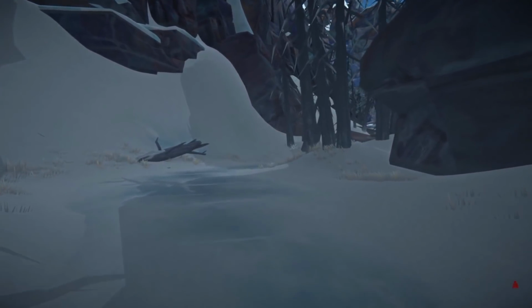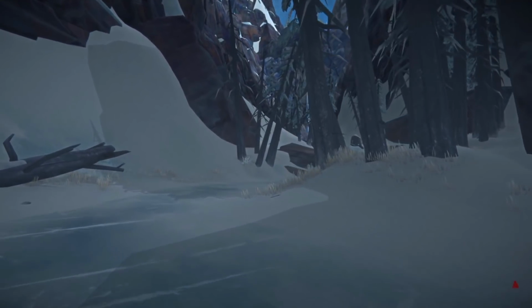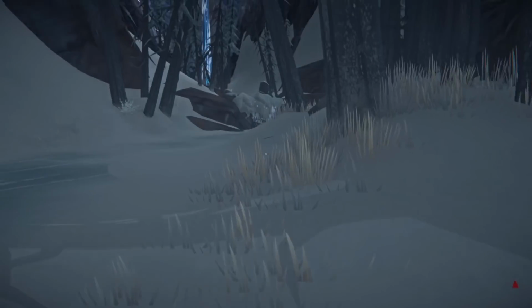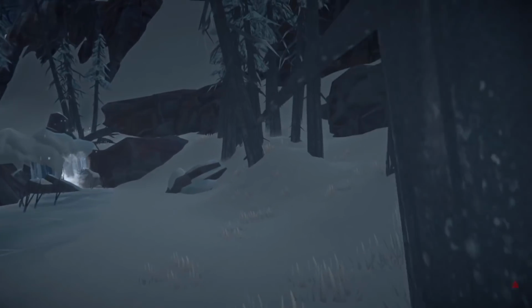And on the uppermost west side of the map, you will find there's a beautiful waterfall as well. An area kind of similar to this, but a little bit more narrow. There's a lot of wind cover. A lot of places you'll be able to start a fire in here.